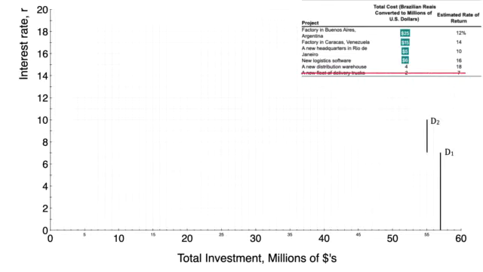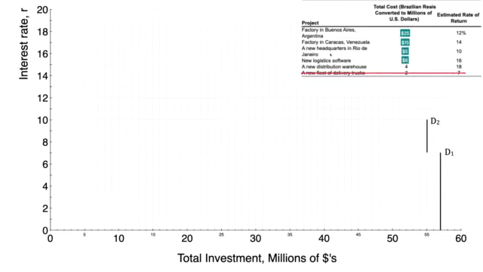It's D1 shifted to the left by 2 million to account for the fact that the new fleet of delivery trucks is not a good investment anymore because the interest rate is greater than the estimated rate of return. And it's vertical from 7% to 10% because that new headquarters in Rio de Janeiro will be a viable investment for that range of interest rates from 7 to 10%. And let's keep going here.